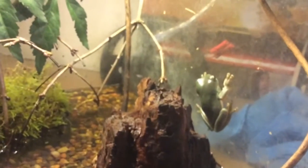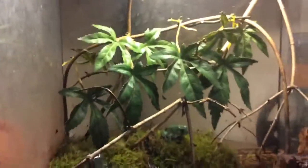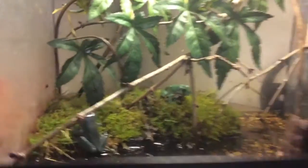So hopefully that works. Got the mosquito fish that are normally in Rex's tank, the water dragon. Up here then we have the four baby green tree frogs. There's one, two, three, and four back there. So they're awesome, growing up well. Grown heaps since we got them.